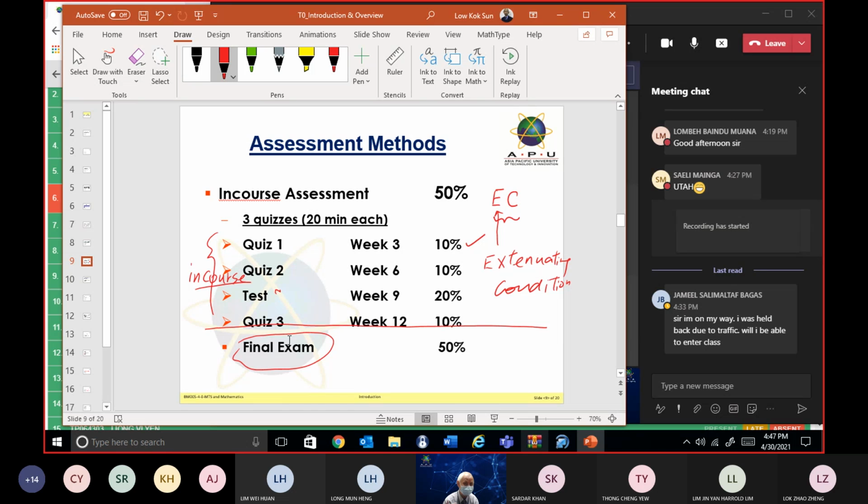You understand? What I'm trying to say is you have to be smart. Try to score at the early part because they test on easy things. Why test on easy things? Because you learn, you have not just learned those difficult stuff, okay? So it's a smart student who wants to score at the early stage. Okay, let us go.